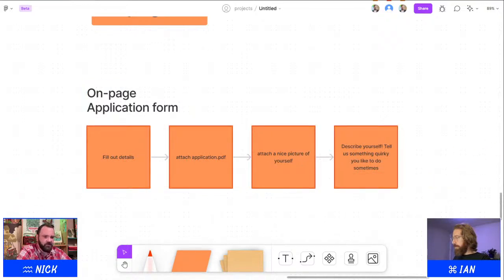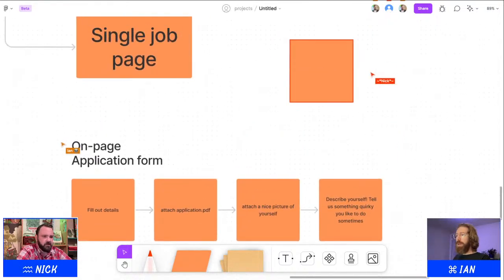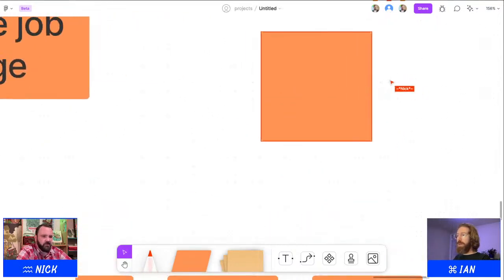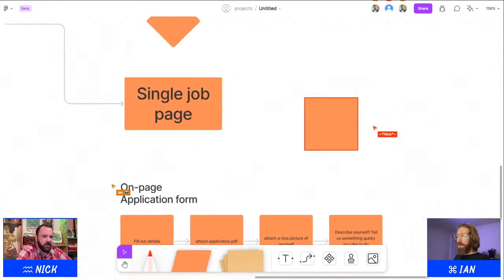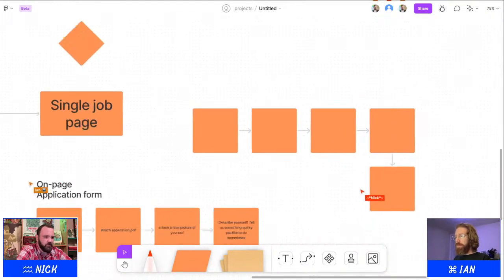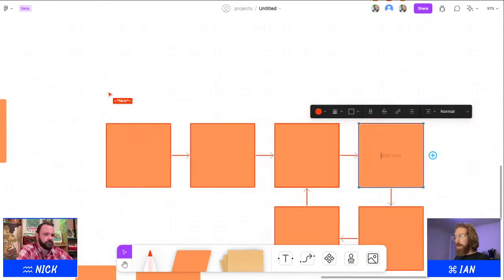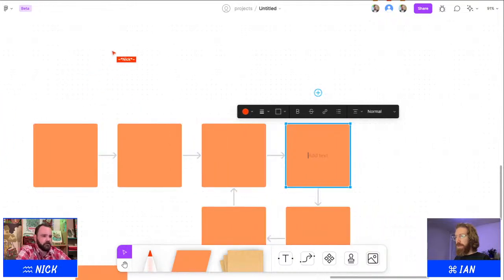I discovered something that's really cool. Sorry, that was really interesting, and I don't want to take you away from it for too long. If you create one of these shapes and you go to the edge of the object, there's a plus button. When you hit that, it generates a duplicate of that object and connects it with an arrow right away. You can walk it along as much as you want, and it'll dynamically create those arrows. That's super cool. I can show it here on the stream.